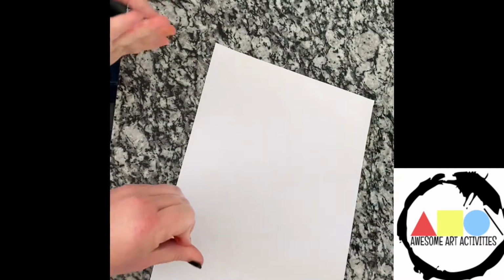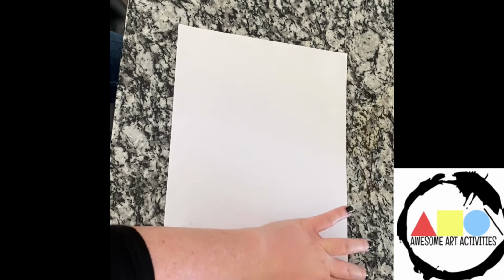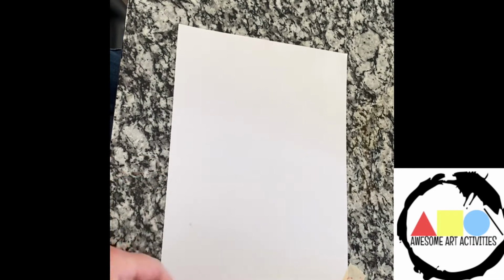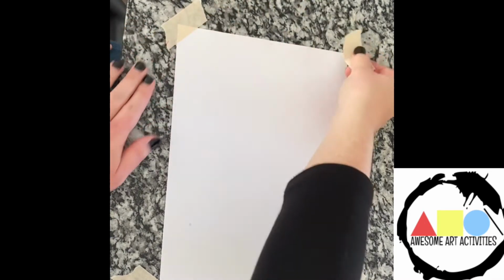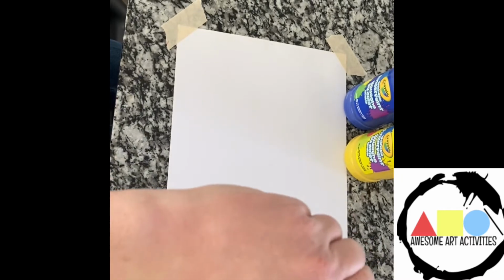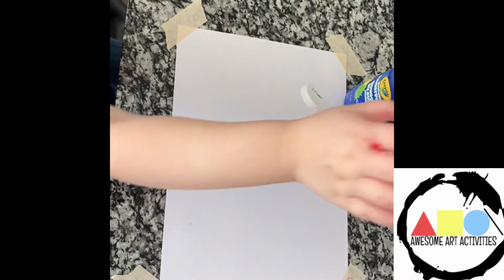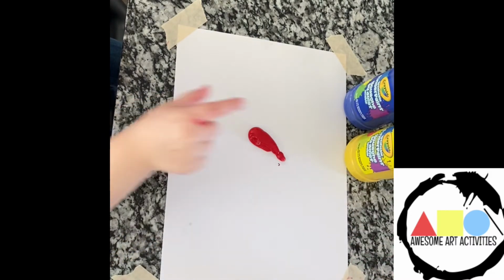Okay. We have our paints. Now let's tape this down. Can you say tape? Tape. Oh, that was good. Okay, what color are we gonna start with? Red? Wow. Okay. You gonna help? Help. Whoa! Whoa. Was that a lot?